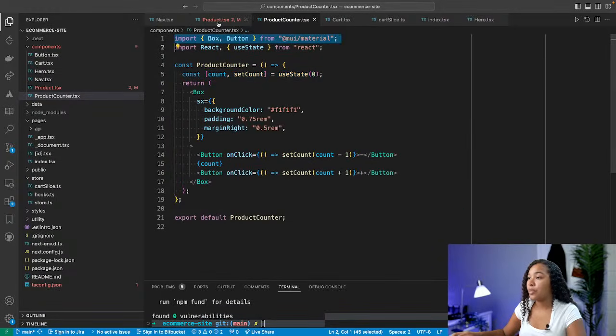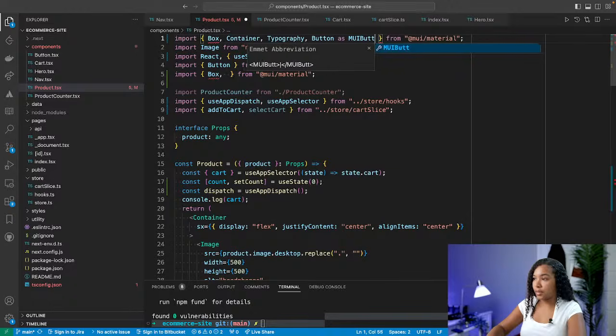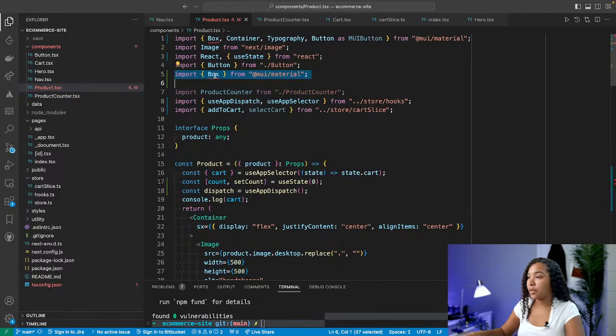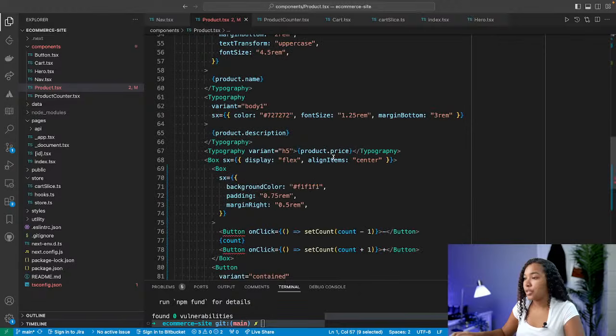So we're going to import this button. Import, oh, sorry, we already have it. Button as MUI button. Take out this duplicate declaration there. And then we're going to change these 2 to be MUI buttons.